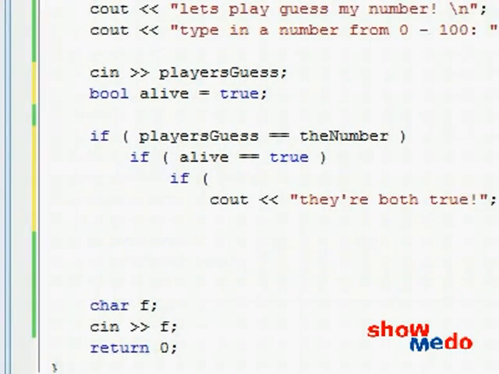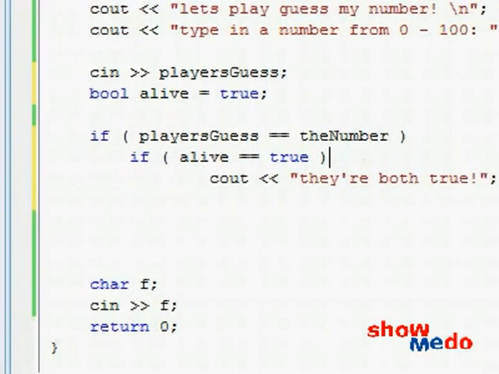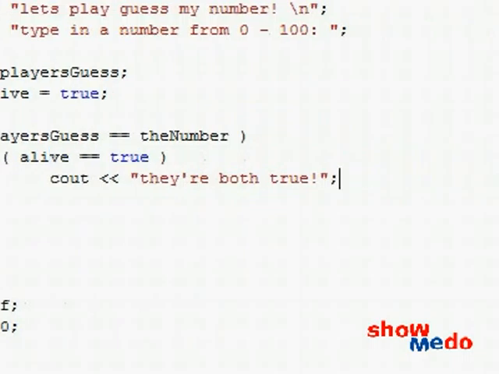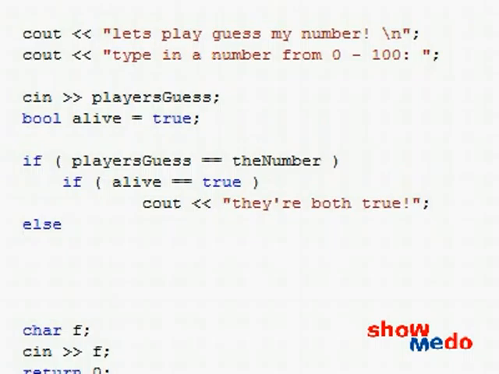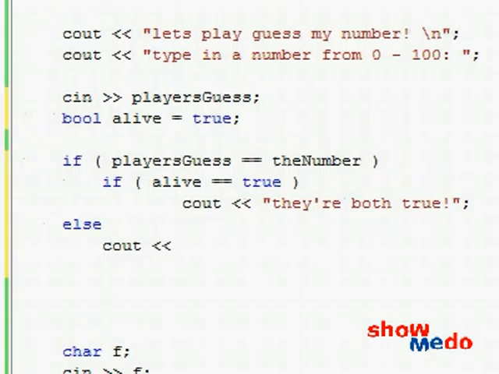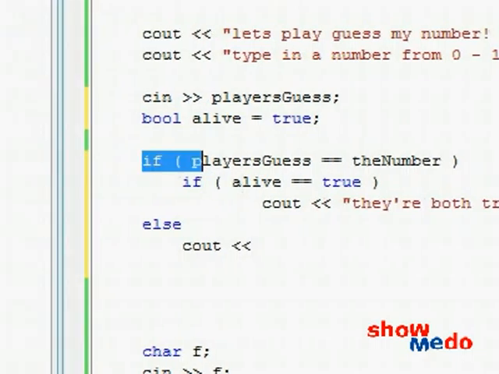But here's where we could run into some trouble, because let's say I have my double condition over here. I want to test if this is true and if that's true, but then I want to have an else statement, which makes you wonder, where does this else refer to? Does it answer back to the second if, or does it answer back to the first if?